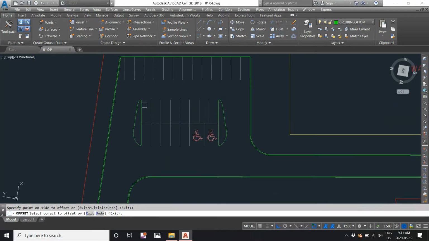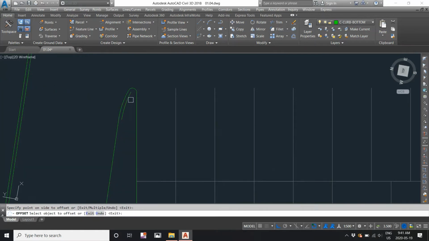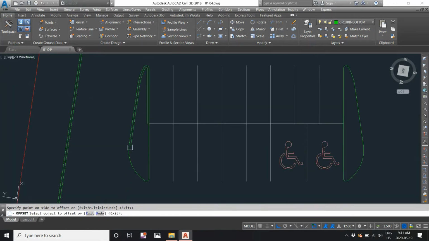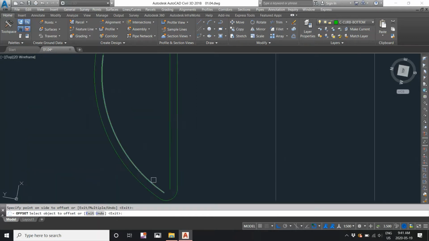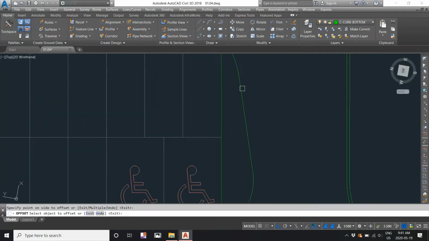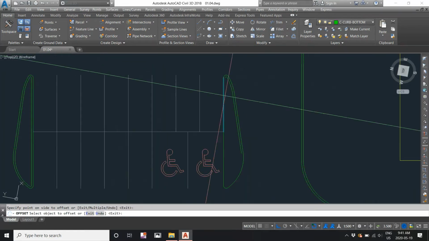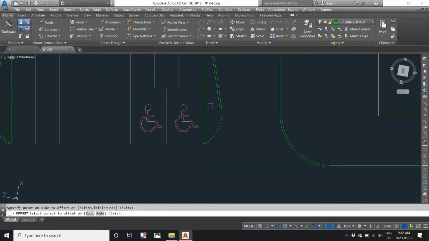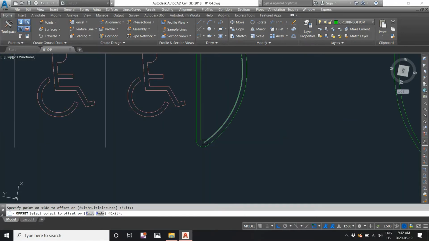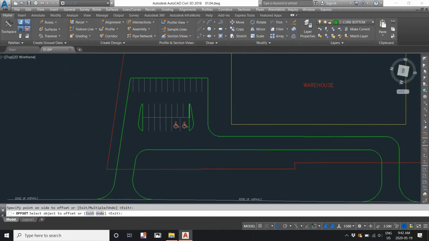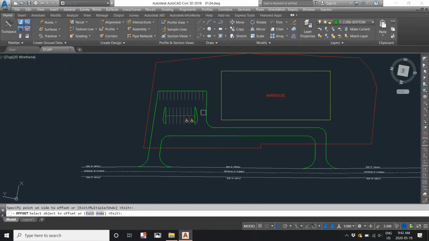We'll do the same for these small islands. And that is my top of curb line added.